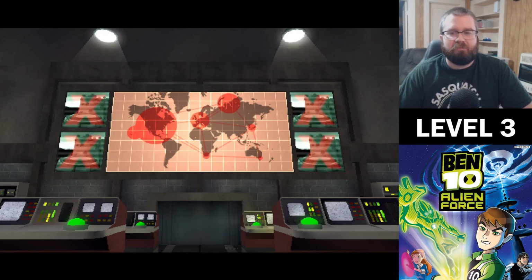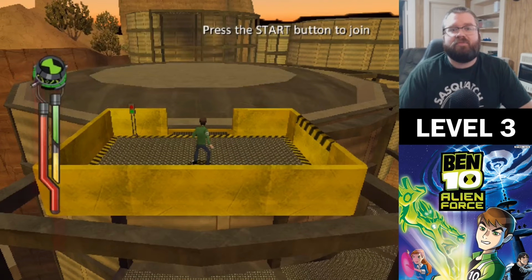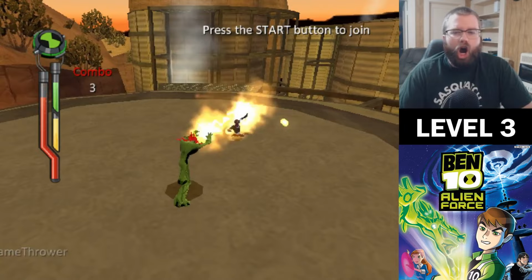Ben, okay. Did it work? Are the silos closed? Yes. Am I going to continue to play as Gwen, or am I going back to Ben again? Back to Ben. Okay. Of course, there's going to be some guys. Flamethrower! He got burnt to a crisp. Flamethrower! God, one hit. Flamethrower!